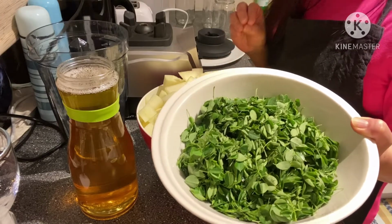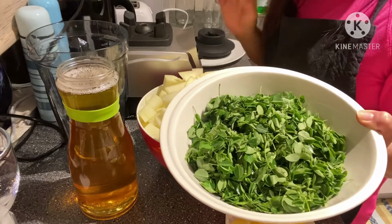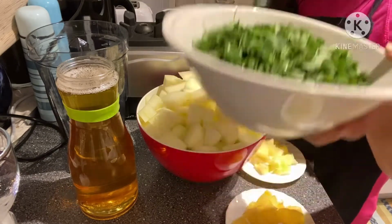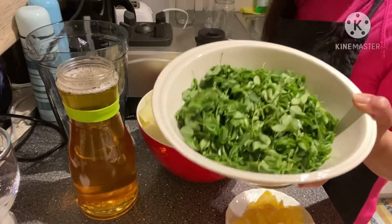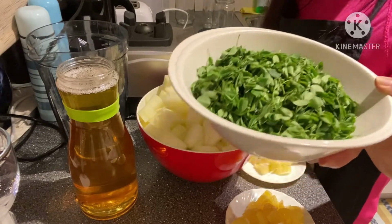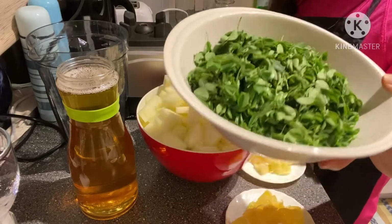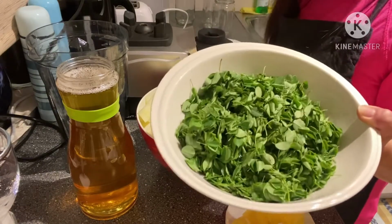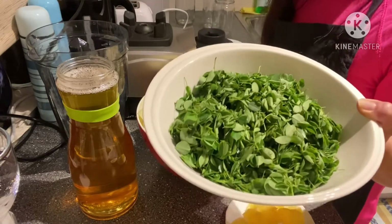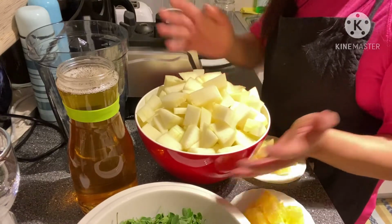So I am sharing this with you, my lifestyle, how I survived my fibromyalgia, just changing my lifestyle to a plant-based diet. I am sharing this with you guys because I know many people out there are suffering with fibromyalgia, but if you're mindful what you're eating, then you can help yourself to survive the pain. So here I am, guys. I am sharing this with you.